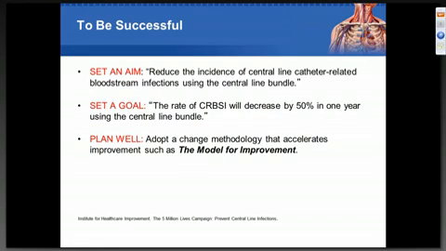In order to be successful, you have to set some goals, and I'm repeating some of the points that I'm saying. You have to set goals, and you're not going to go to zero on day number 1 or day number 2. You have to start setting. For example, if your rate is 1.5%, you say, okay, well, the first goal is we're going to reduce by 50%, and whatever timeframe you choose, 1 year, 6 months, anything, and you start doing all of those things that we talked about, the plan, do, act cycle, and then see what works. And then you're going to move up to the next step. That means when you get successful the first time, you raise the bar higher. The next time you get successful, raise the bar even higher. And pretty soon, you'll be consistent. Just because a mandate comes in that we're going to have zero infection, it's not going to translate to zero infection on day number 2, day number 3, day number 5. It doesn't happen like that.